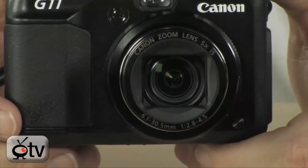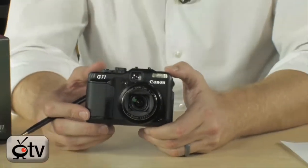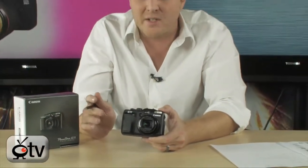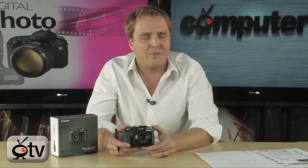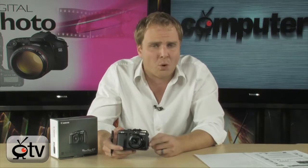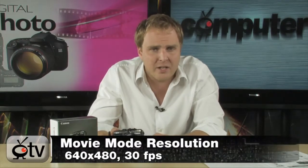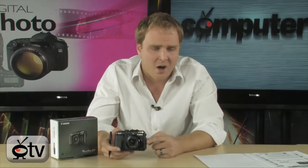Max ISO on this, 3200. Goes up to 3200 ISO, and you're going to find that even the high ISO settings on this camera are going to provide you a very nice photo with very, very little noise. Also going to shoot 640 by 480 30 frame per second video, and it shoots absolutely beautiful video on this camera.